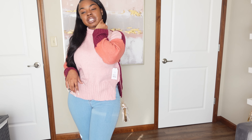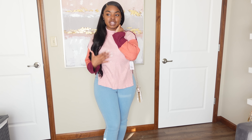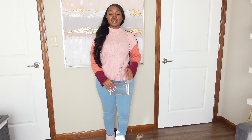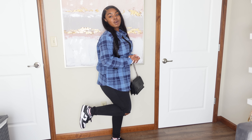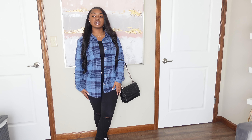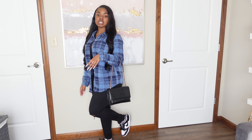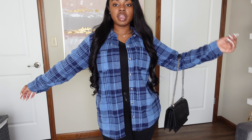It's pretty much an alternative version of the first outfit — real casual, everyday winter look. You can mix and match, substitute, add, or take things off to make it your own. The plum color is on the back, pink is on the front and sides, and it also has like a melon-type color. I considered a small melon bag, but I didn't want it clashing, so I stuck with the clear bag.